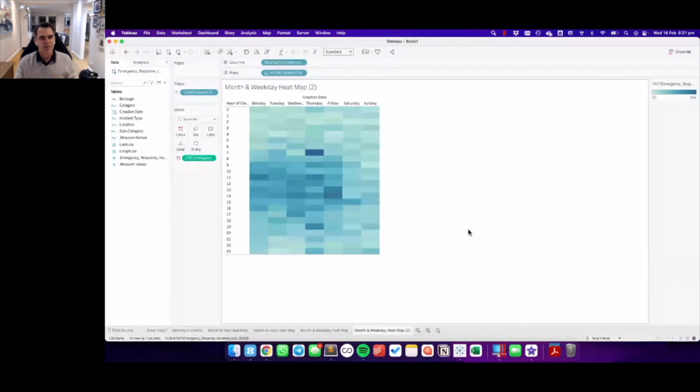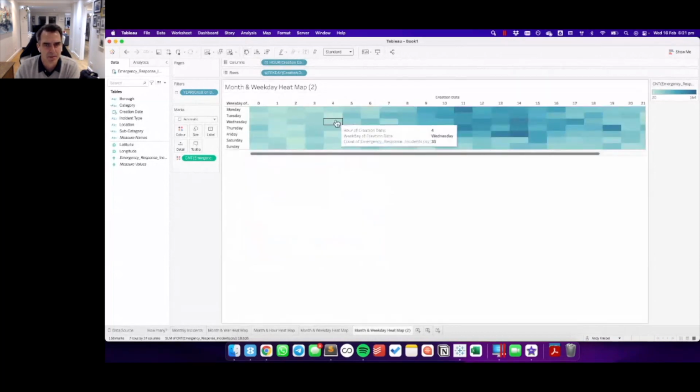But we could also flip it. I'm curious to know if we put the hours going left to right and the weekdays down the side, so basically just switching them around, what does that do? Above the word columns on the column shelf, you should see this little option that has a curved arrow on it. This is going to swap the rows and the columns. So let's click on that option.